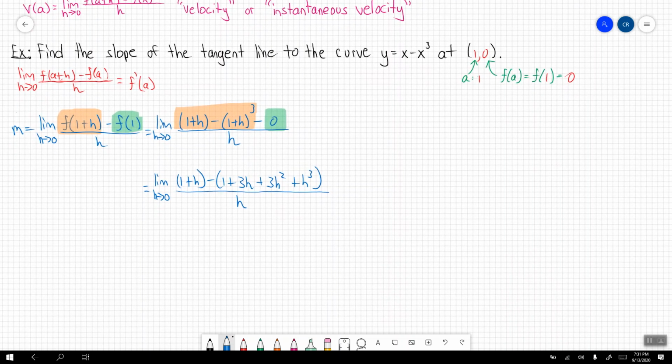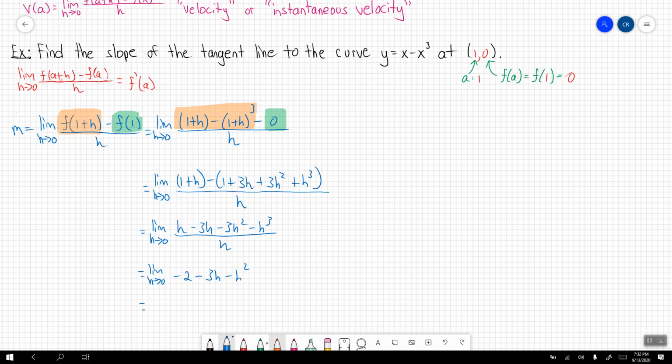Now, one of the things that you're going to notice here is that as we distribute the minus sign, or that negative, we're going to get the limit as h is approaching 0, and we're going to get minus 1s to cancel, so they're just going to cancel out. And then we're going to be left with h minus 3h minus 3h squared minus h cubed, all divided by h. And you'll see that as long as they all have an h value, this is going to simplify. This is h minus 3h, so that's negative 2h. So this simplifies into negative 2 minus 3h minus h squared.